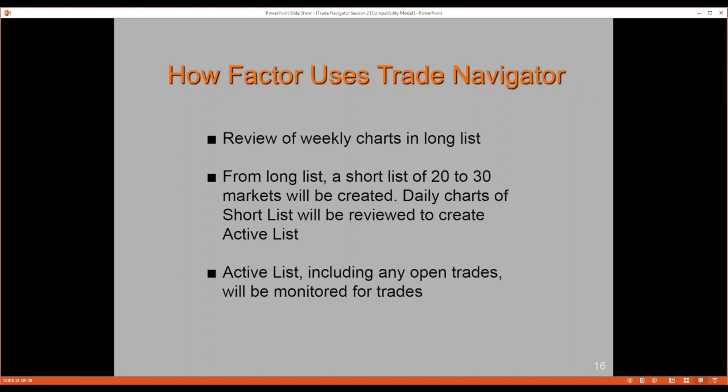Now, I go through a lot of charts, and I'll show you that. I'll spend about 1, maybe 2 seconds on a chart. If there isn't something that has grabbed me on a chart within 1 or 2 seconds, it's not a chart that I'm going to spend any more time on. Then we go to the daily charts. We'll look at the daily charts of the short list, and from that we create what we call our active list. Now, that also includes any charts that represent markets that we are in.